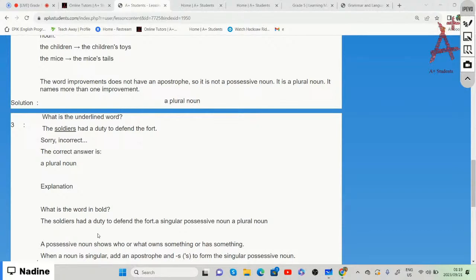So soldiers is not a possessive noun. It does not have an apostrophe. And if we say what type of word it is, we will say it is a plural noun.